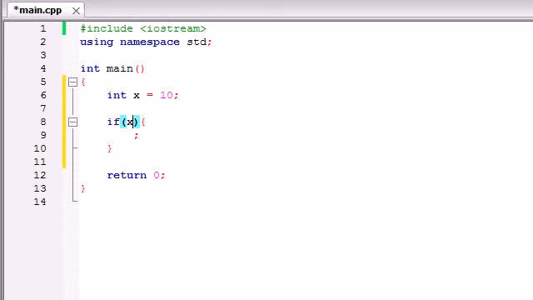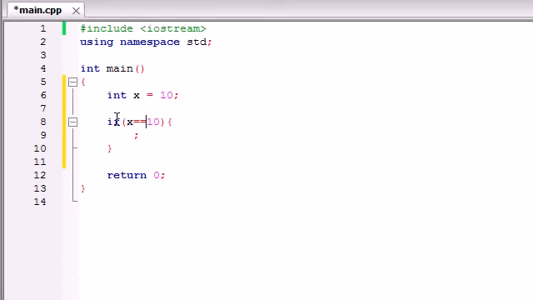So we know x is equal to 10. If we want to test if it's the same as 10, we write double equal 10. And you're saying, alright, first of all, slow down. This doesn't make sense. Why would you not just write if x equals 10? Because that makes sense. Well, the single equal sign is already reserved for setting a value equal to a variable. So if you did this right here, it would think that you were trying to set x equal to 10, and your program's not going to work right. So that's why whenever you're comparing a variable and a value, you need that double equal sign.